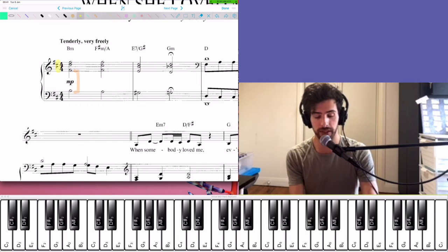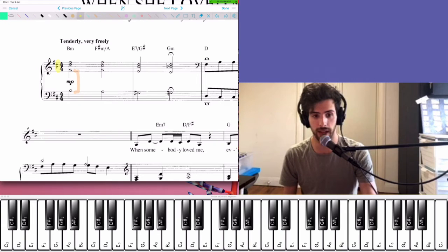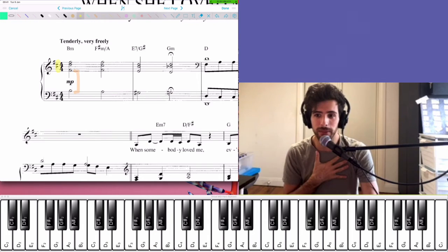And what's interesting about this E7 G sharp over G sharp is that they've removed the G sharp from the right hand, which is quite common practice when we're doing voice writing. Sometimes we don't want to repeat certain notes. And in this context, they've actually made the G sharp on the bottom, mostly to get the melody from. So there's an inherent melody happening here in the left hand from the B. So it's not a big deal, but there's the melody there still, you know.